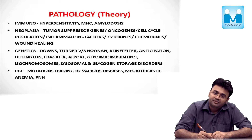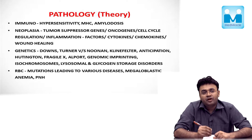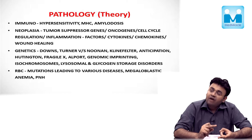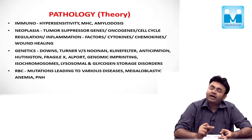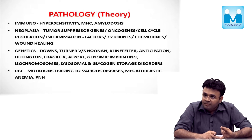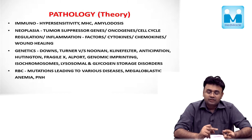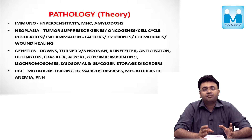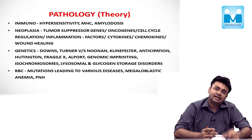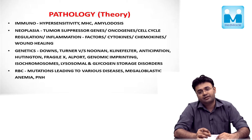The next important unit is neoplasia, where the basis of neoplasia, the basis of tumorigenesis, and the theories behind it are very very important. You get a lot of questions on oncogenes, tumor suppressor genes, as well as the developing concept of tumor antigens and tumor markers — everything is a potential question. Neoplasia is a very important topic, including the cell cycle and the cell cycle controls covered in this chapter.